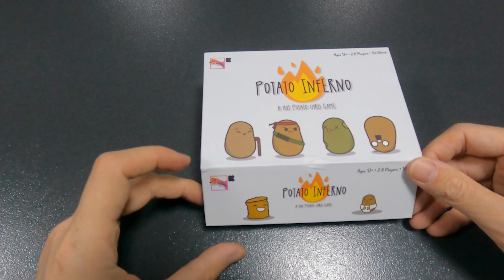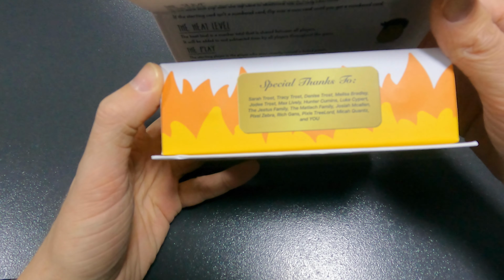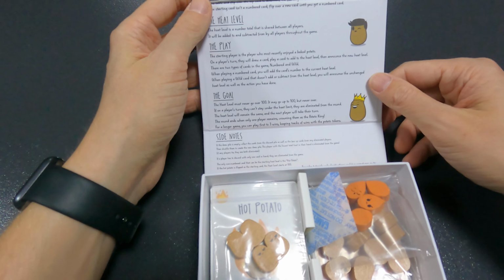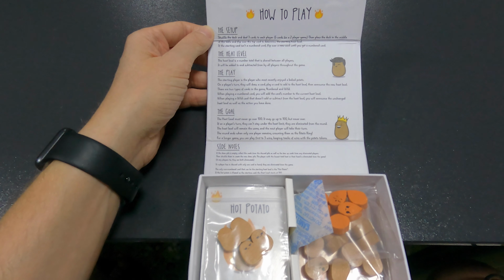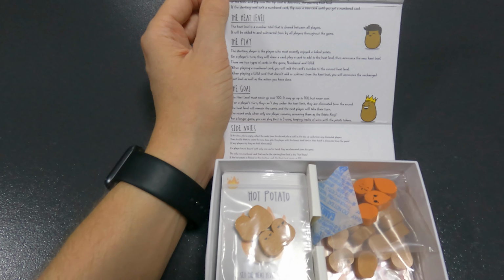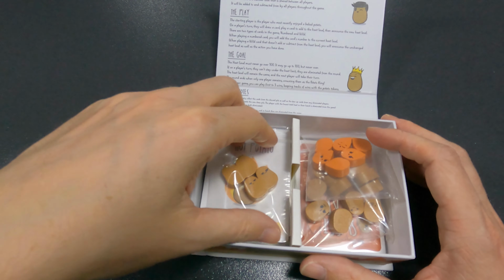It opens like this. Click. All right. And here, there's something here as well. Special thanks to all these people. Okay. And so the inside has the rules, how to play. Now my camera setup isn't that good. I'll lift it back a bit so you can see. Oh, all right. So you see the how to play, everything is inside. There's some side notes here as well. So let's see what's in the box aside from that.